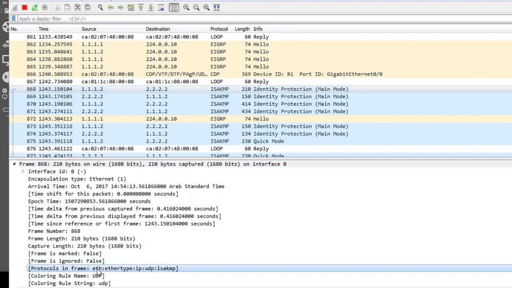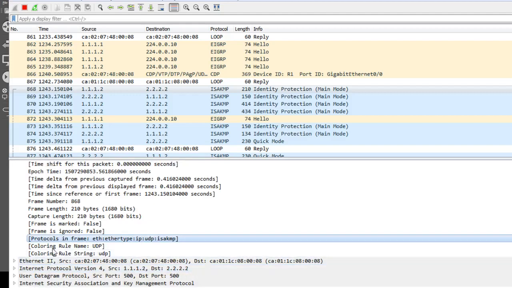So look at the interfaces, Ethernet, Ethernet type, IP. It sent a UDP protocol, which has an ISAKMP, or this is our policy, this is our configuration here. And then, yup, it's from 2.2.2.2, it sent it back to 1.1.1.1 or R1. So this is our configuration. Right now, they are talking to each other.